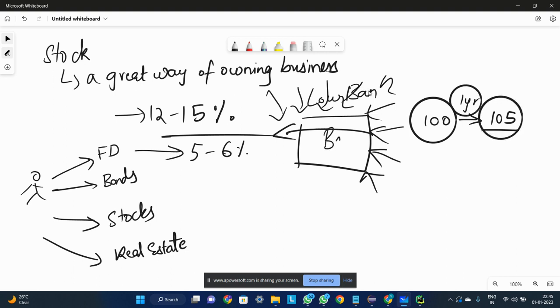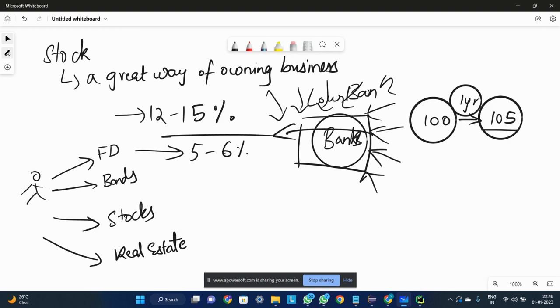Now, what do the banks benefit from this? You might be thinking this is an age old question: everybody is giving money to the bank, the bank is putting on interest. How exactly is this happening? How is the bank able to give you more money than what you actually invested and actually survive? The answer is pretty simple, guys.